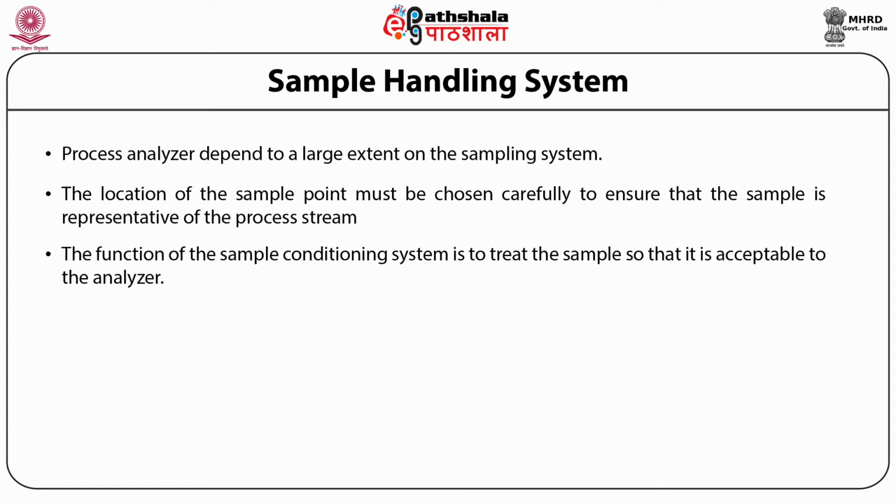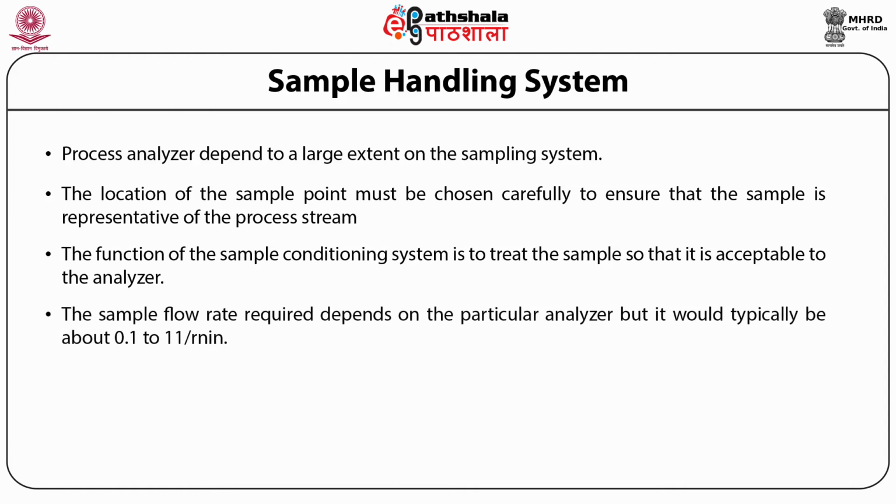In general, additional components may be necessary for heating or cooling the sample, drying it, removing entrained gas or liquid droplets, and for scrubbing out corrosive or other unwanted substances. At the same time, it is important to ensure that the components of interest are not removed by the sample handling system. When sample streams need extensive cleanup, the sample conditioning system may resemble a small chemical processing plant.